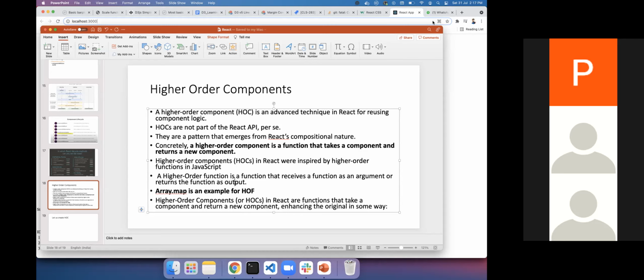If you want to give that functionality to two or three components, you have to write the same code. So what is meant by the same code? There should be a state saying the modal is true, and you write an on click event, listen to it, and set the state to false so that the modal goes off. When the state changes, it will re-render. So your state will change when you click on the button. This is one example of a modal.